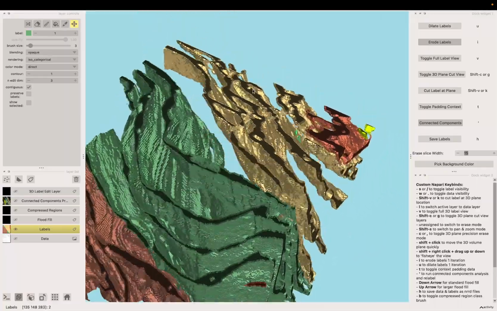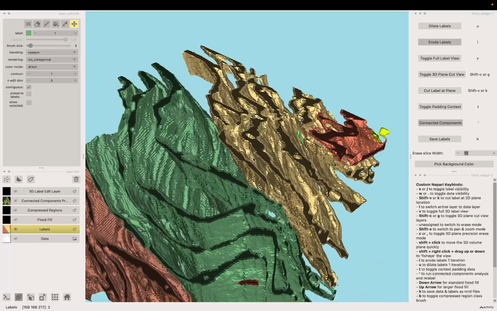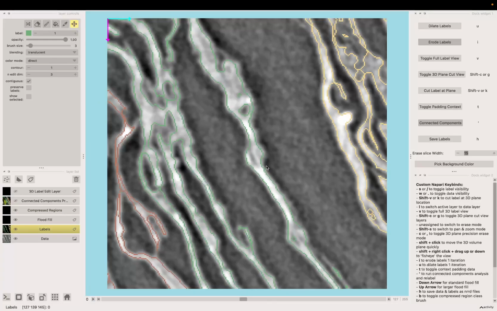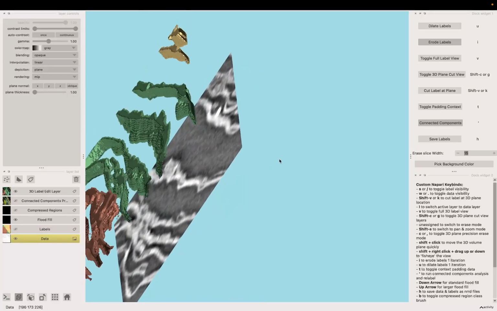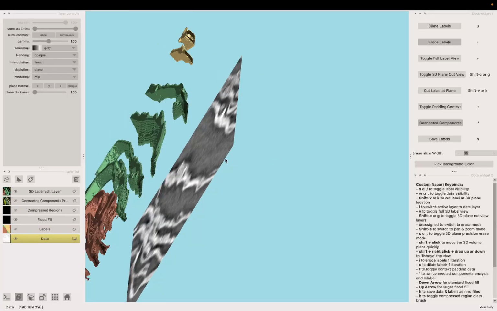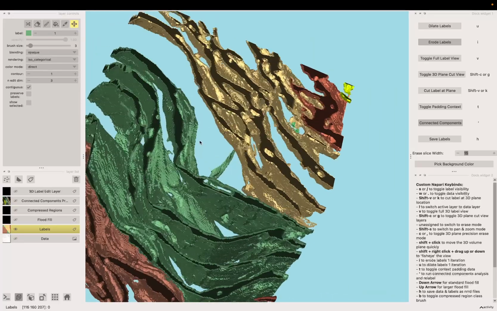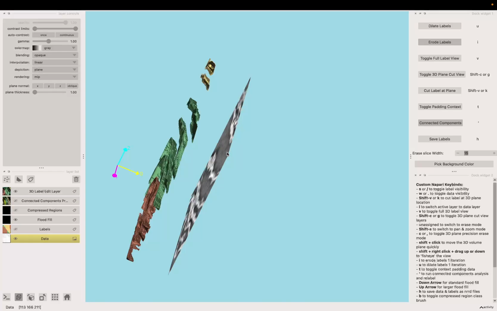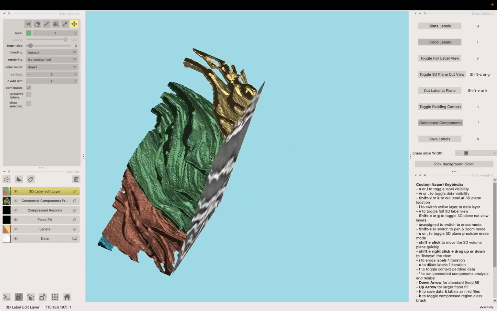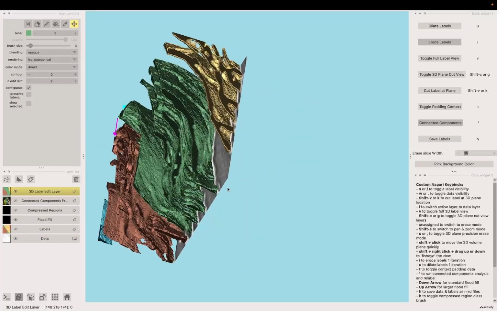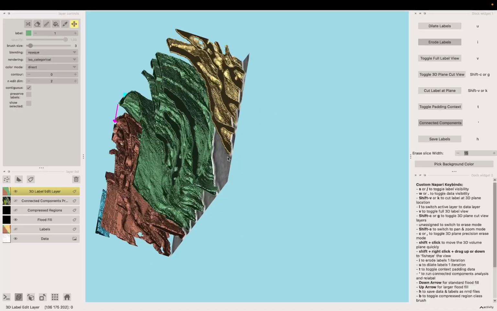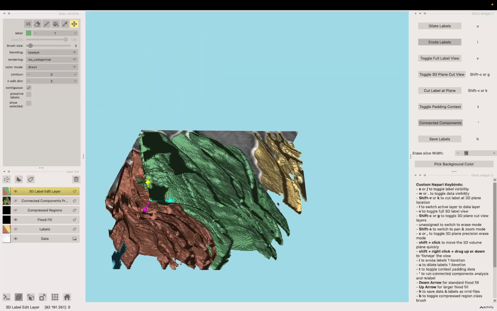It looks like they're connected up here, but that's going to be hard to see. So if I use Shift C, I go back to the 2D mode, and Shift C again will come back to this plane cut mode. If I hit V, it'll go to the full label. So we can go Shift C to come here, and then get a cut so we have a bit more context as to what is going on. So let's see if we can get these two pieces apart also.